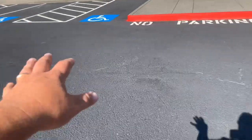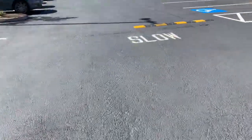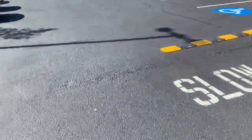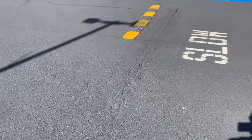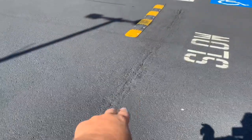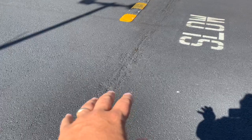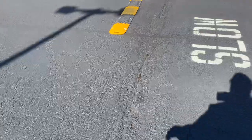All right, but moving down here, we were talking about this asphalt, but I don't think we need to replace this. We'll get back to that. I'll talk about that one here in a second. But right here, you could see where these last 2 speed bumps are. This is where we need to put the new speed bumps in these locations, right over the top of the existing, okay? So we want to make sure that it is completely covered over the old speed bump area, okay?